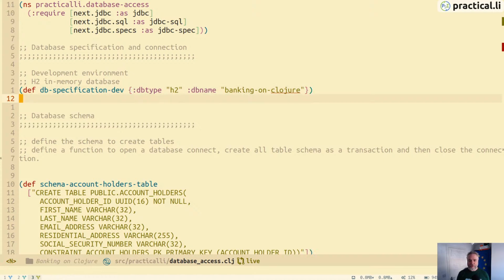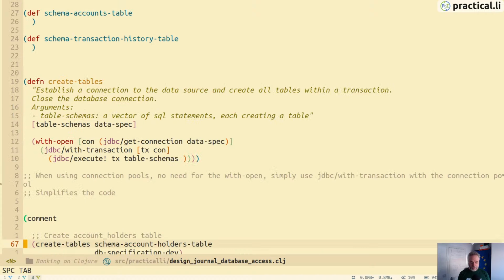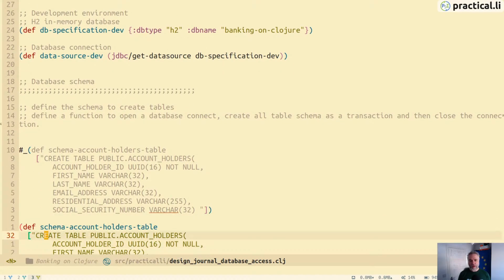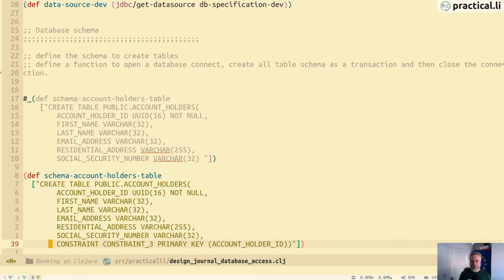I do have a data source, but I've changed the way that I'm accessing the database, so we'll see that's no longer useful. I did have a database source, which is handy when you're just building up things in the REPL, but when we're doing things properly, it's not needed as much.